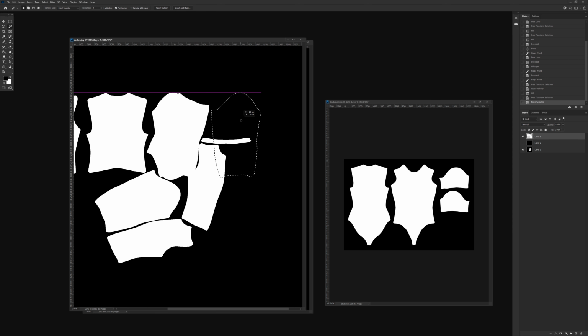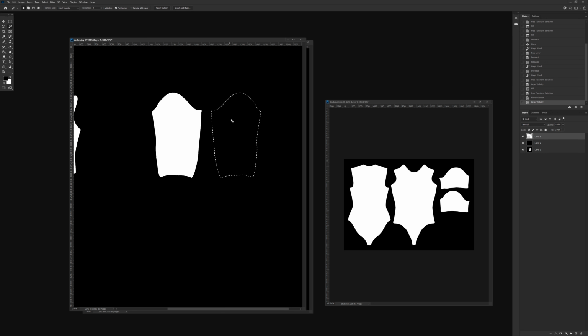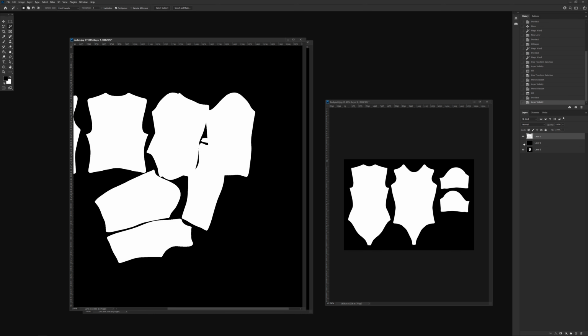And I'm just going to get it as close as I can here. We'll fill that as well and see how close I got it. Let's undo that. Bring this in. Or something like that. Again, I want to get them kind of close together here if I can.